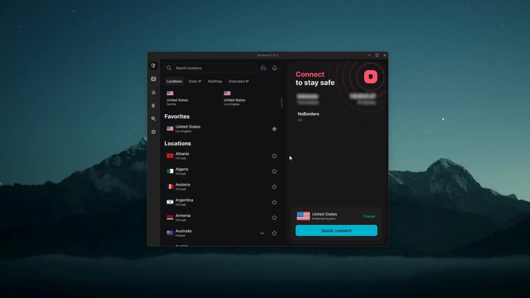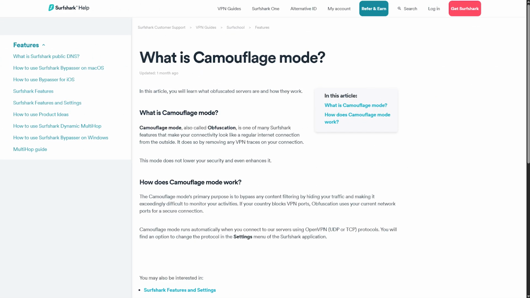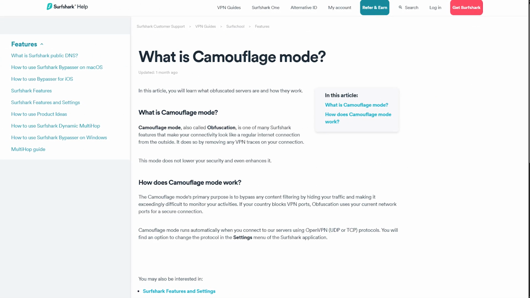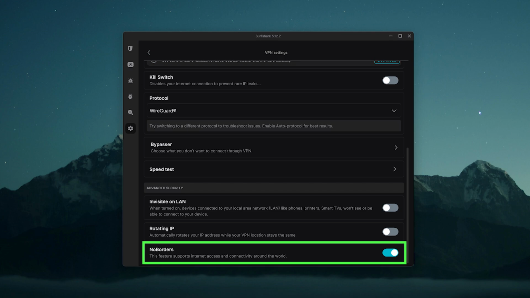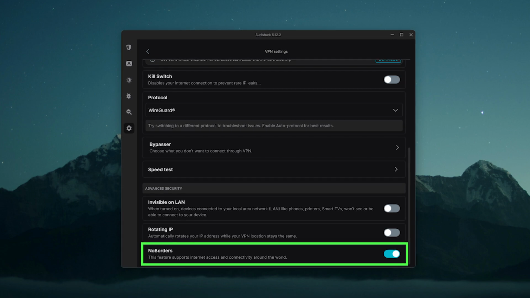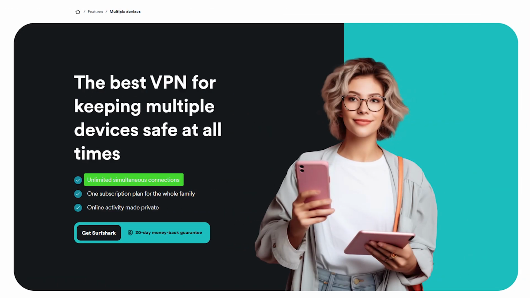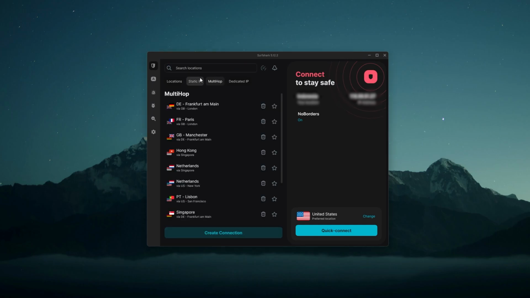Now, Surfshark is also a highly effective VPN for accessing Polymarket because it's got enough servers, it's super affordable, and it has several features tailored for bypassing geo-restrictions. It's got this thing called camouflage mode, which disguises VPN traffic as regular internet traffic, making it harder to be detected and blocked, aka the obfuscated servers. Its no borders feature is designed to work in restrictive environments by enhancing access to platforms like Polymarket in regions with especially heavy internet censorship. And Surfshark's unlimited simultaneous device connections make it a really practical choice for users who have a lot of devices. I don't think it's got the same oomph, as in speed, as Nord or Express, but it definitely has what you need for keeping virtual eyes off of you.